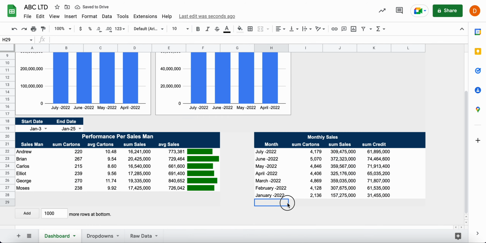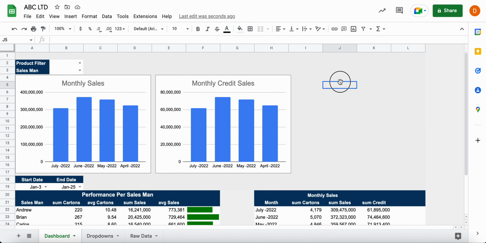I'm going to basically have here the cells, and credit status.